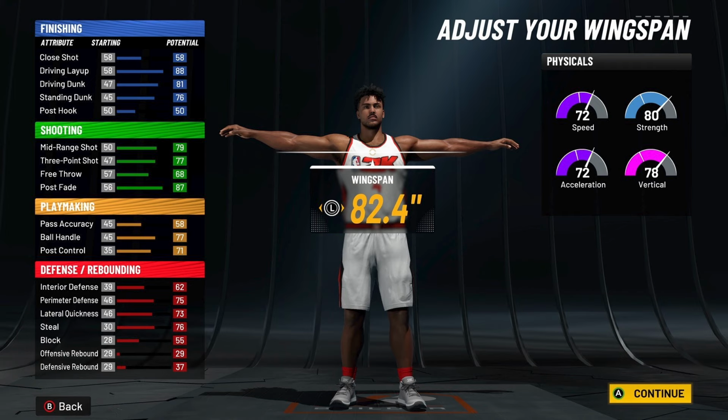Post fade is actually really high on this build. That's in the 90s when you get to 99. Ball handle, that's gonna be above an 80, so that's really good again. Post control, that's going to be at a 75, so that's really good. Interior defense, that's only at a 66, nothing too crazy, but nothing too bad. Perimeter defense, that's at a 75, that's gonna get to a 79. Then lateral quickness, that's getting to a 77, and still that's gonna be able to get to an 80. So nothing too crazy and nothing too bad.